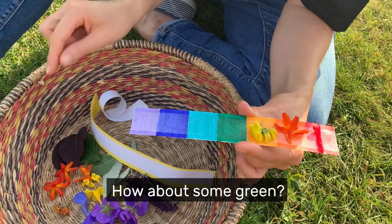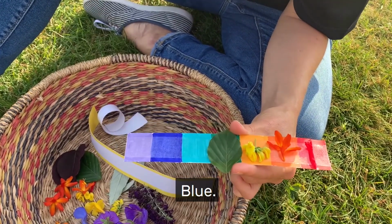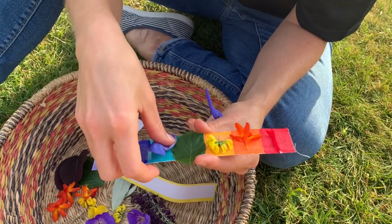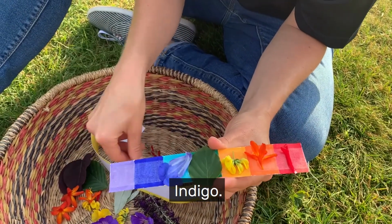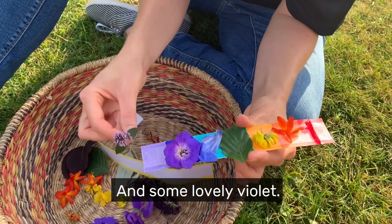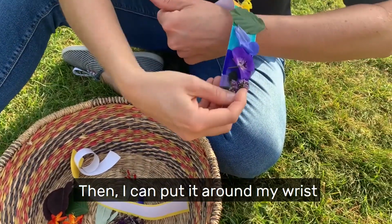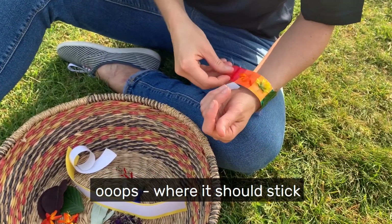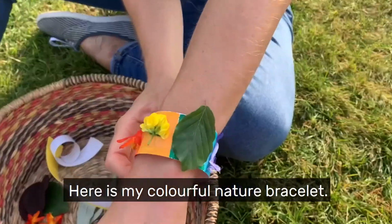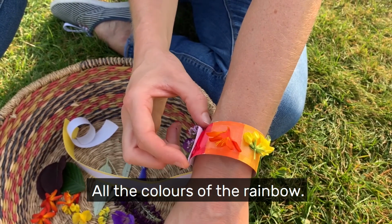How about some green? I've gone for a lovely green leaf again. So there is my green. Blue. I think I'm going to use this blue. Indigo. Gone for indigo there. And some lovely violet. Then I can put it around my wrist. Oops, where it should stick. And voila! Here is my colourful nature bracelet. All the colours of the rainbow.